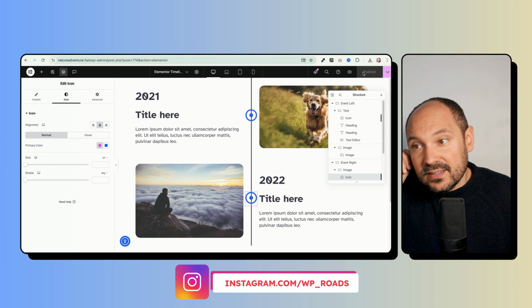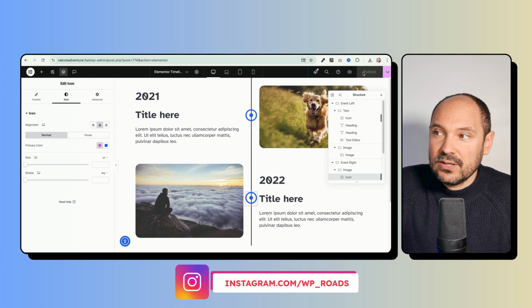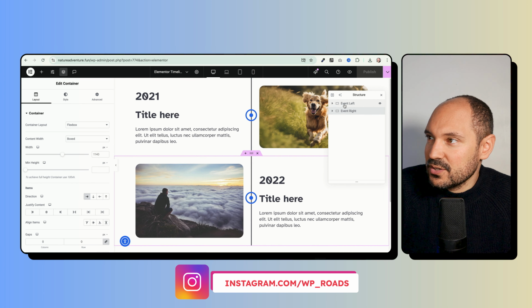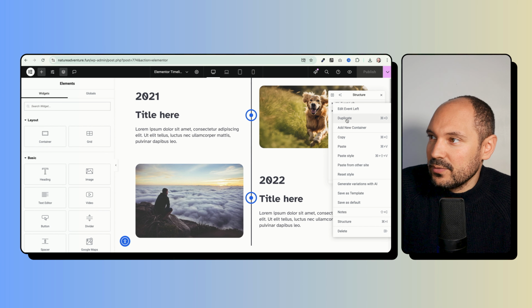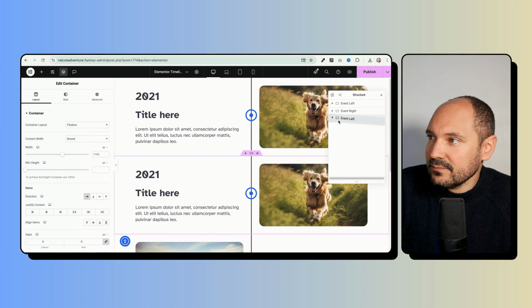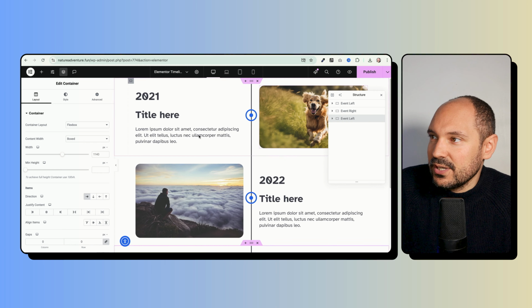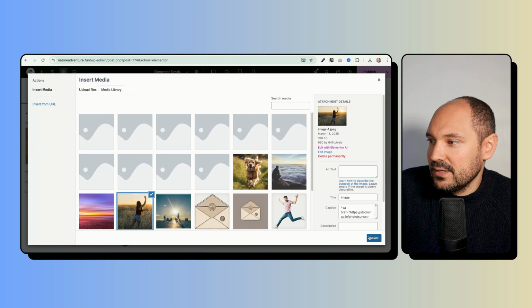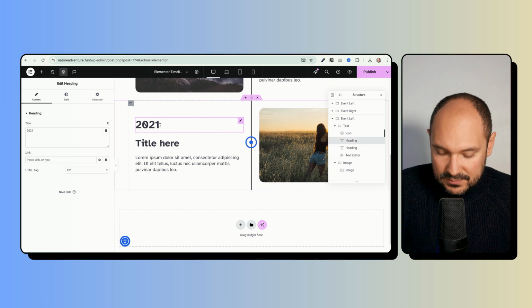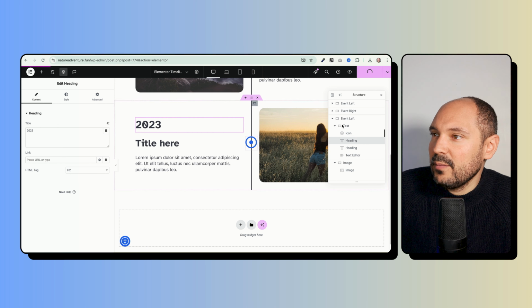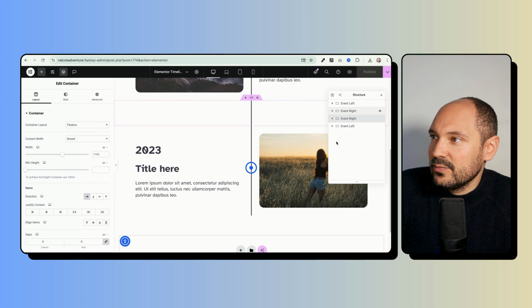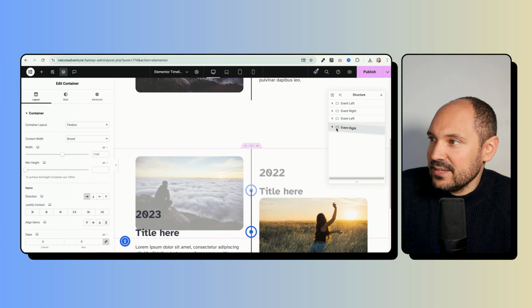And we can then go on by simply duplicating the content. If you want to duplicate and add some more events, you can just go to the first one, to the left. We go and duplicate it. We place it down here. We change the content. Let's say that we want a different image, for example. This one, then we change the year, 2023, publish, then we go also to the event on the right, we duplicate, we place it down under the left, and so on.